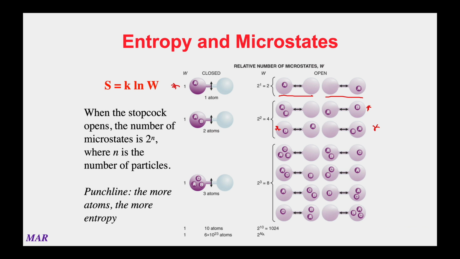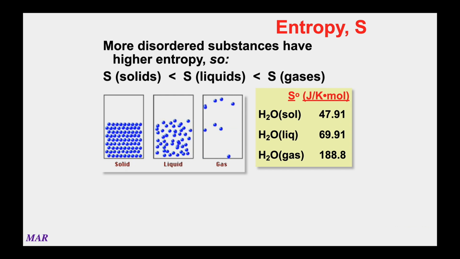But when all is said and done, entropy is about disorder. And the more possible states you have, the higher disorder is possible. Molecular motions are much more random in the gas state than in either the liquid or solid states. Motion in a liquid is more random than that of a solid. Gases tend to have the highest entropies, while solids have the lowest. Entropy is actually a quantity that can be measured, all right? And I'm going to talk about some of the factors that affect the entropy values you might see.